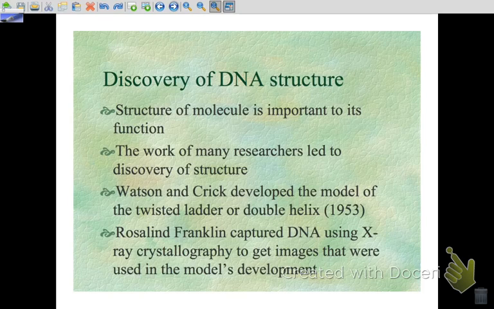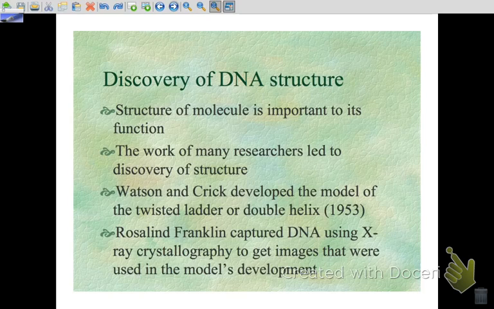Watson and Crick were the ones that discovered it, Francis Crick and James Watson. In 1953, so 61 years ago, in April I believe it was, they found that it was a twisted ladder, or actually known as a double helix. Please don't put twisted ladder. We say that so that you can visualize a twisted ladder or spiral staircase, but the name of that is a double helix. So write that down if I ever ask you what the shape of DNA is.